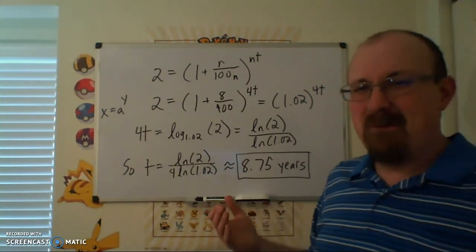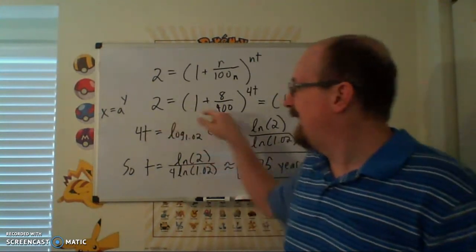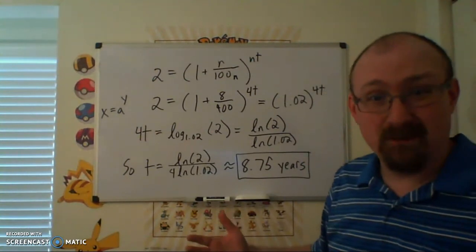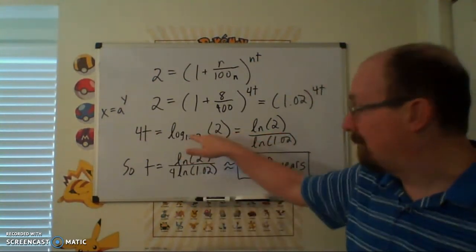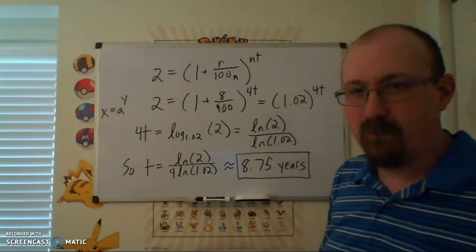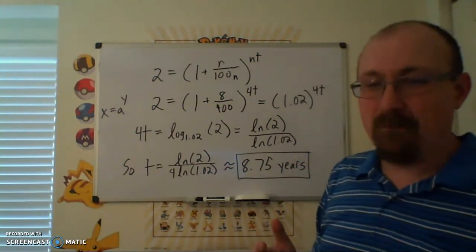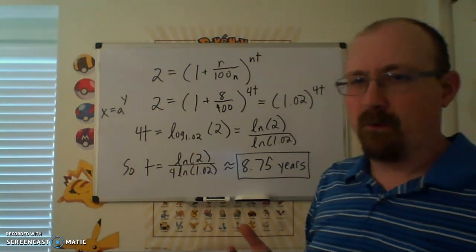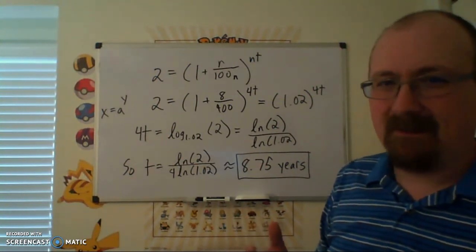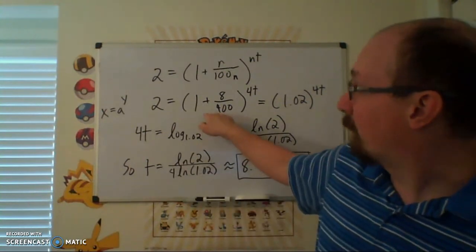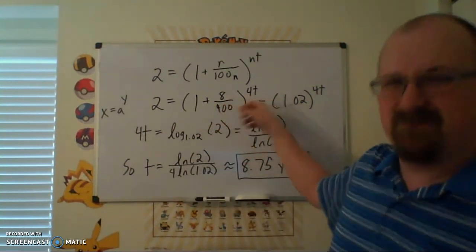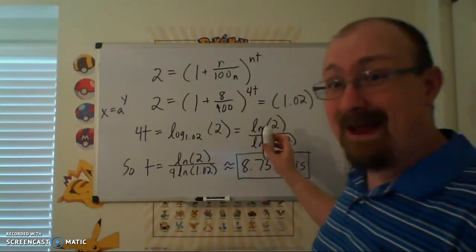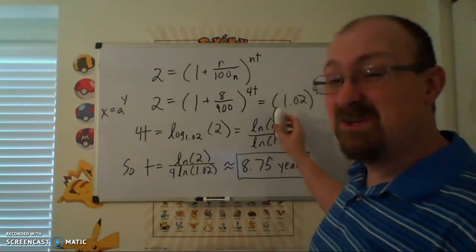Even with this, though, you may end up feeling this is a little bit unwieldy, having to keep poking back at the base definition to come up with what we need, and then having to jump through the change of base formula. As it turns out, there are some handy properties that we're going to be able to use in order to tackle these things a bit more directly. By the time it's all said and done, we'll have a more direct approach to this rather than leaning through that change of base approach. But before we get there, I need to go back and revisit some properties of logarithms that we jumped over in our last video.